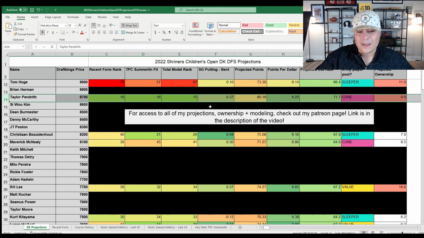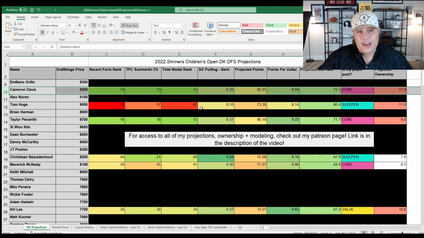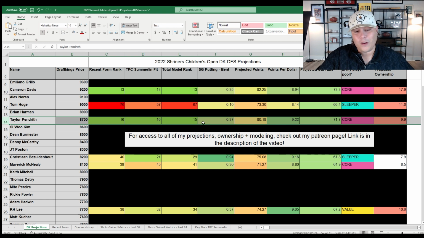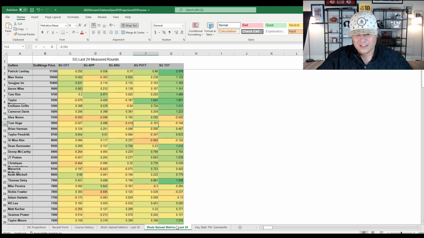So I could pretty much copy and paste my argument for Cam Davis and use it for Taylor Pendrick. I mean, even the bent grass numbers are almost identical, right? 0.37 shots gained per round as opposed to the 0.35 for a Cam Davis. But if you look at the ball striking stats, they speak for themselves, right? Much like a Cam Davis, he gains a bunch off the tee and on approach. In fact, even more so for somebody like a Taylor Pendrick.